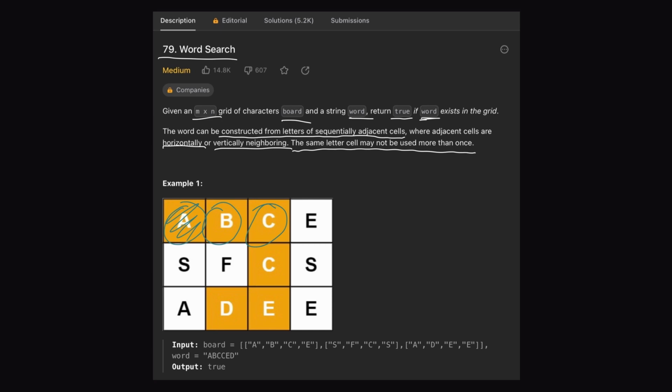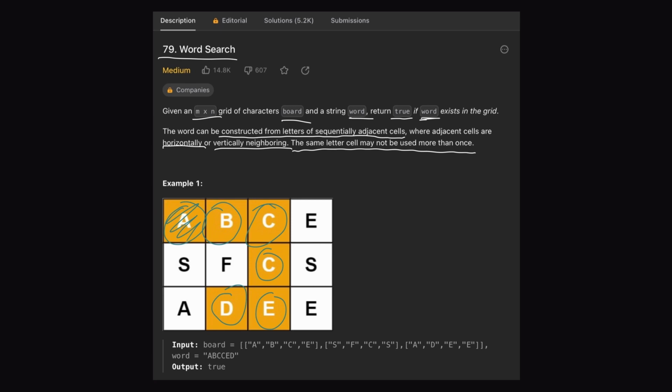That's pretty much how this process works, and we do that until we've essentially exhausted all neighboring cells, eventually finding each letter in our word, until we're finally able to construct the final word itself. And so that's an overview of how we're going to solve this problem.